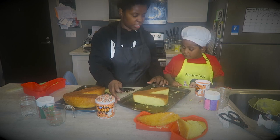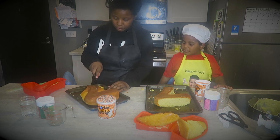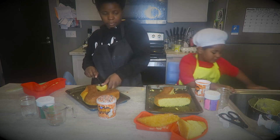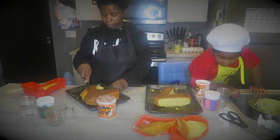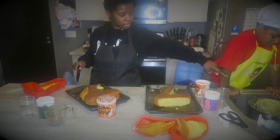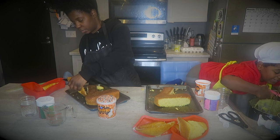All right, now you can decorate yours. Oh. Now I'm going to do that to mine now. Oh, where's my spatula go? You got to wash it out. You put it in the sink. Put it in the sink? I have a purple one? I have a pink one? The pink one is part of the sink. How do you have a pink one? I have the chair.